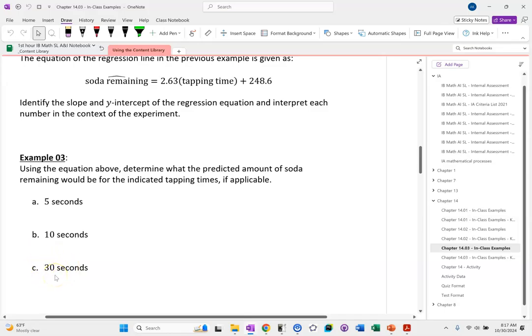It's extrapolation. Should you use the model to make a prediction? No. So you see how the directions say if applicable? You would say, because this is extrapolation, applying the model here is incorrect. You would not want to do that. You got the trick question, Reese. I'm sorry. But you plugged it in correctly.